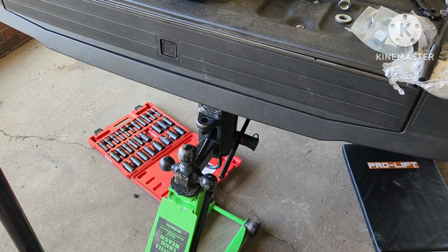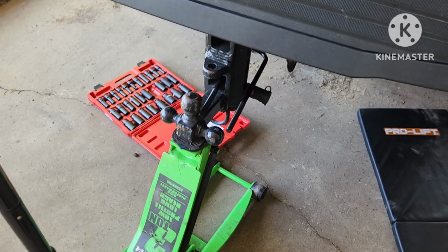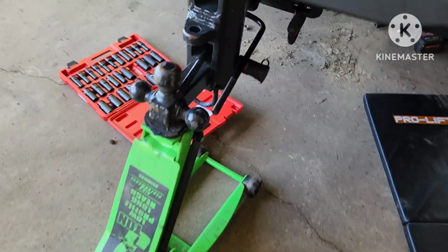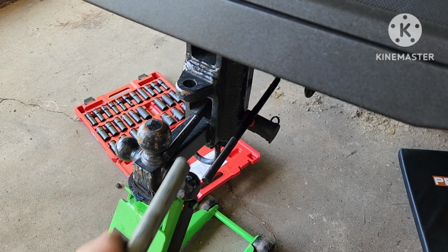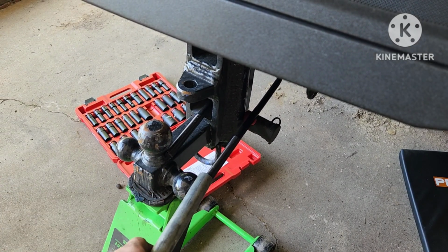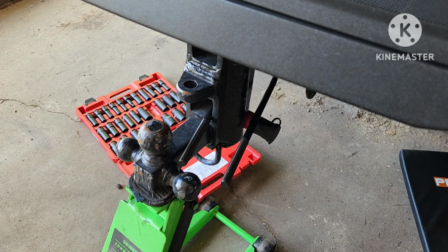So I got the U-bolt in there. Let me go ahead and lower y'all down some, make this a little bit easier. And what I do is with both those bolts on, I'll slide this over here and then I just bend it so it won't move, and I can bend it and get that open. See how it moves a little bit? That's the only way I know.